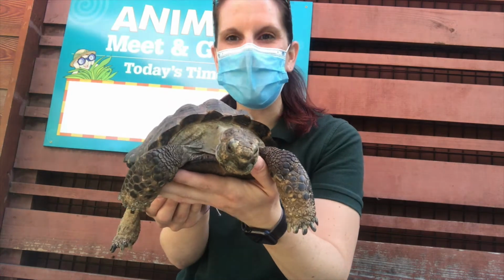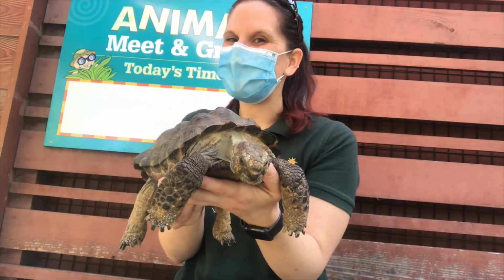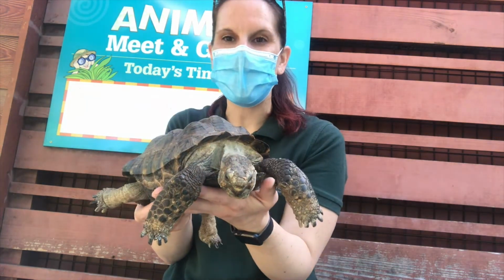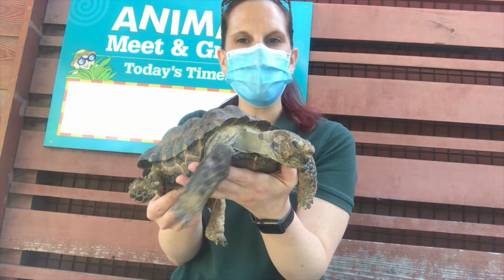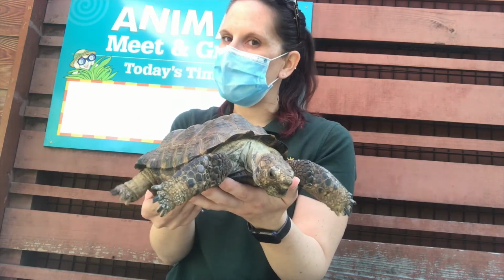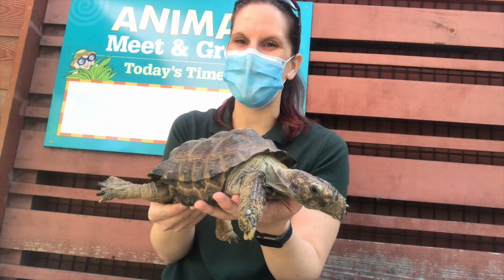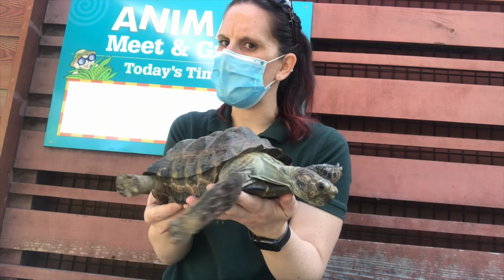And the other threat is humans who try to pick them up and do things like take pictures with them. It might sound harmless, but when a desert tortoise is scared, one of the things it will do to try to defend itself is it will void its bladder. Sounds fancy, it's just a scientific way to say it will pee all over you or all over whatever's threatening it. Because generally if something pees on you, you're gonna drop it. You're not gonna try to eat it.